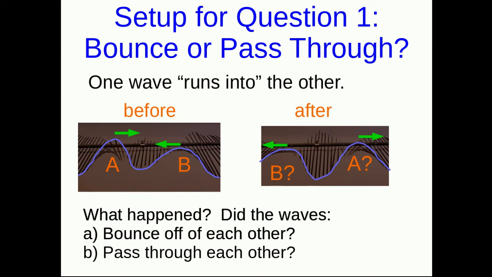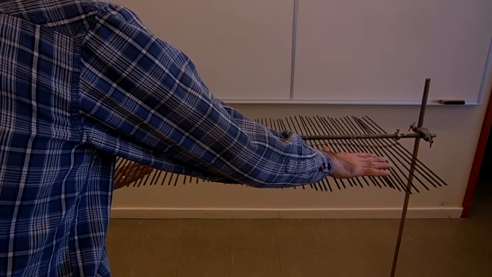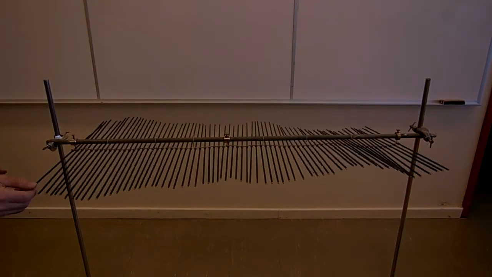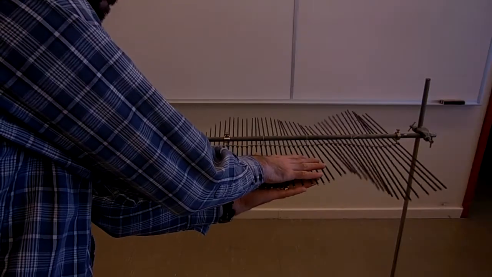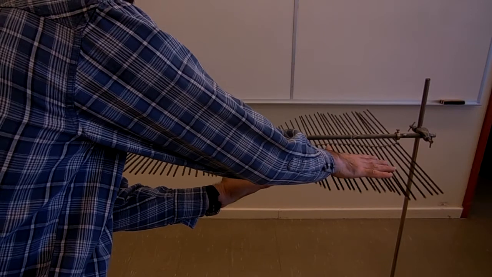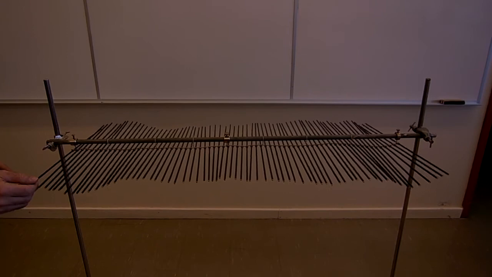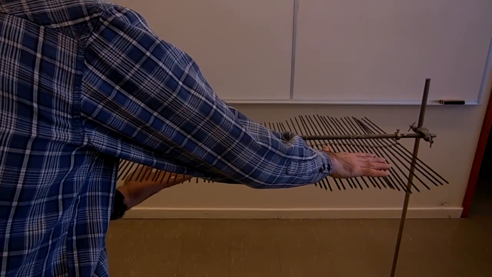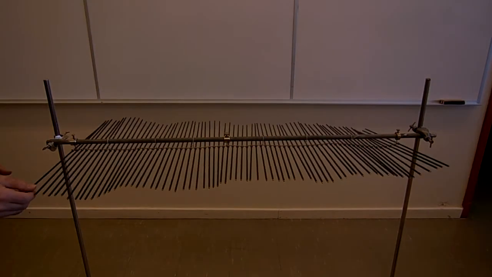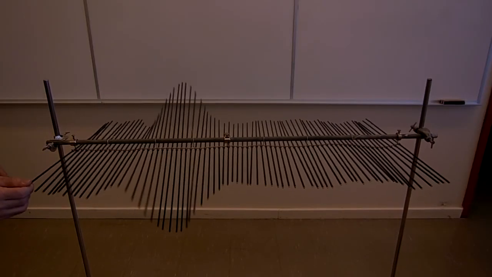You figure it out. Here's the wave machine again, and this time I'm going to send a trough down the machine, and you're going to see the trough reflect, and then I'm going to send a crest, so that we end up seeing a crest going to the right, meeting a trough going to the left. Except I'm not going to show you the outcome. I'm going to stop it just before, and then I'm going to ask you to predict what the outcome is. So here it goes. And I'll show it again in slow motion, like so.